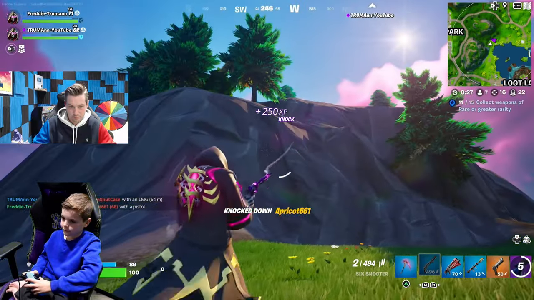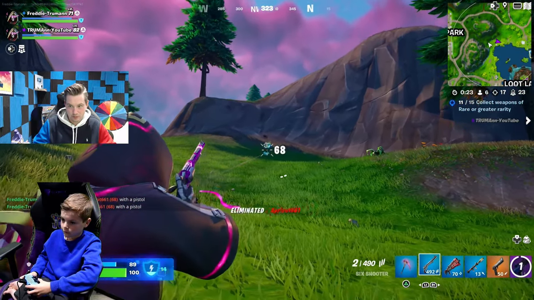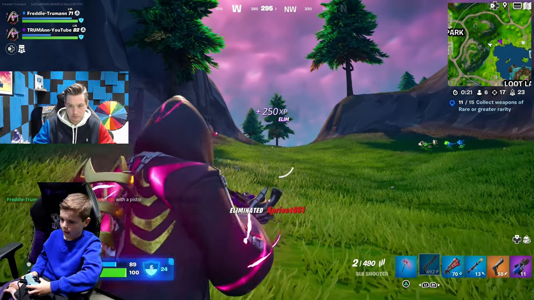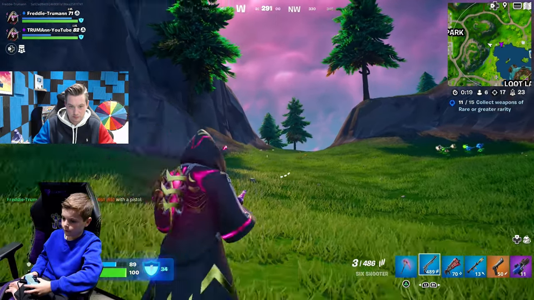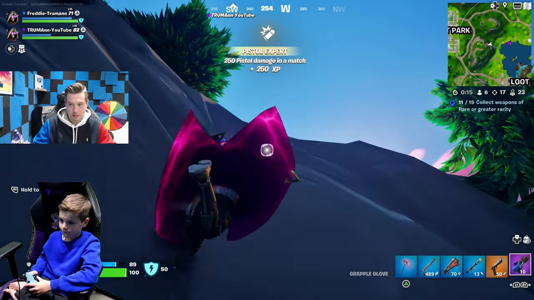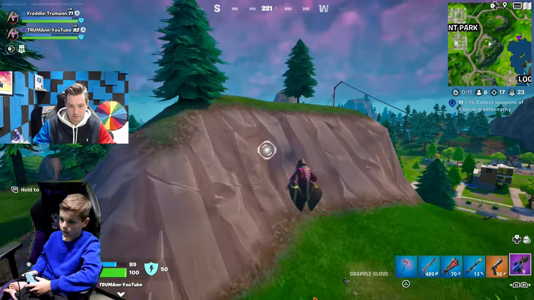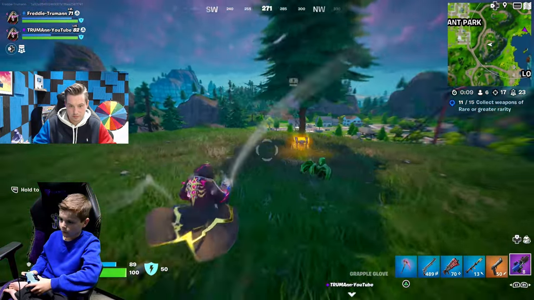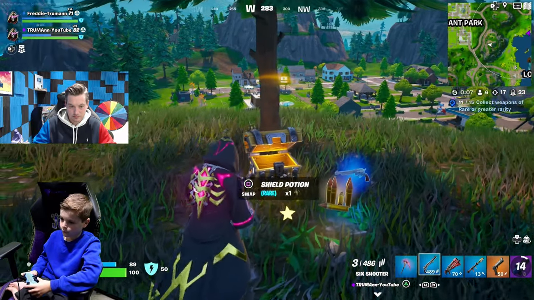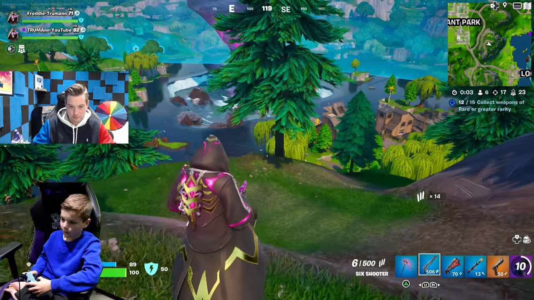I'm getting with the hand cannon. Oh, not the hand cannon, six shooter. I got him with the six. There we go. He's getting away. He can't get away from the six. Maybe he can. Every player would appear? I think they did. And on top of the hill, because there's a chest which normally spawns. And it did. There we go, 12 out of 15.